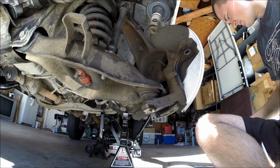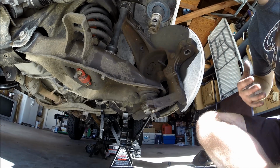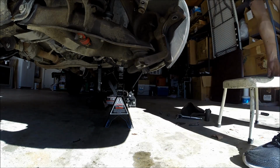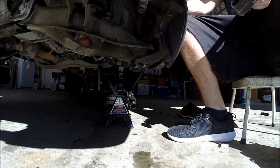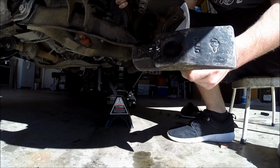So, yeah, now we're going to go ahead and break this lower ball joint nut free. So go ahead and hit right here on the bottom of the spindle.